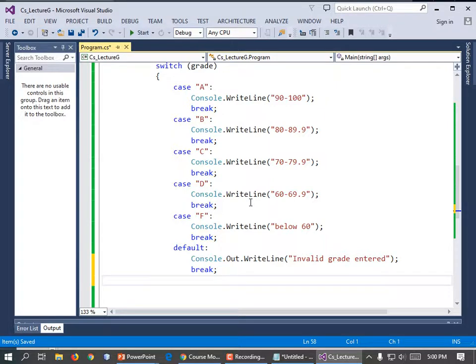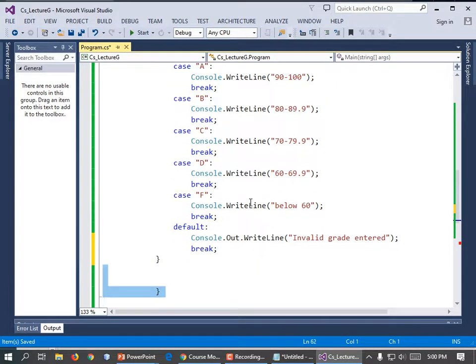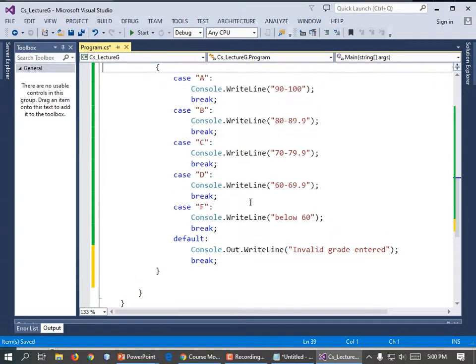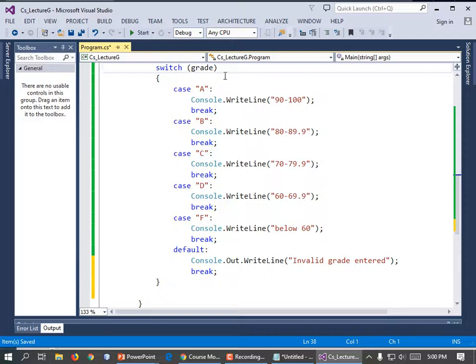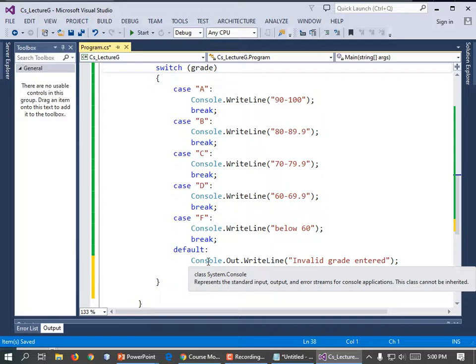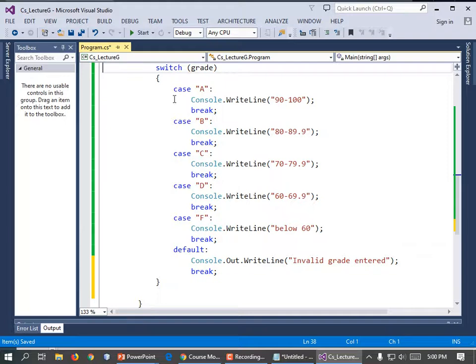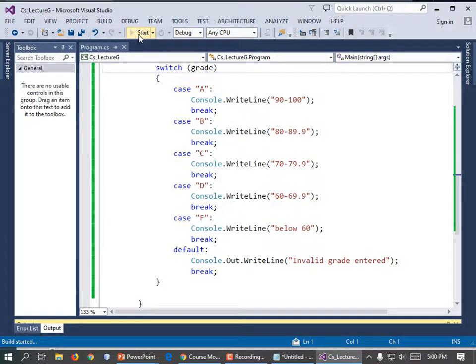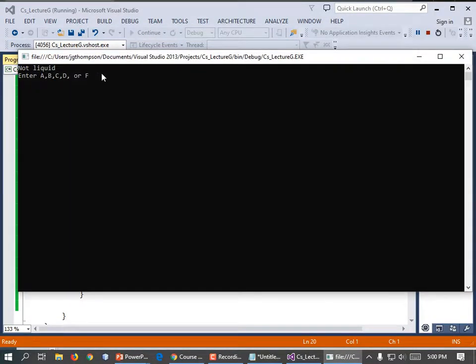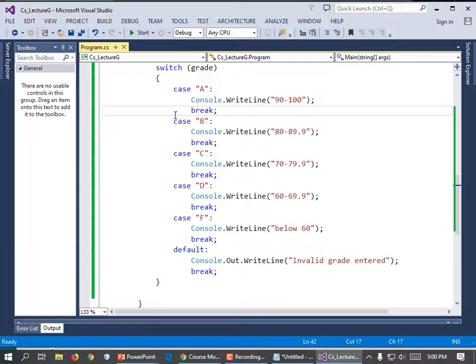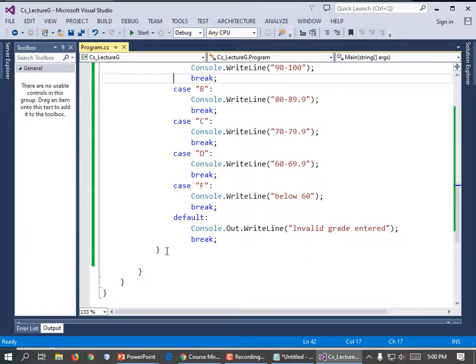Okay, so there's our switch statement. Like a television knob switches which station you're going to be watching. Based on the value of grade, it's going to do either that, or that. We could prove it. Let's go ahead and run it. So, enter an A, B, C, D, or F. What if I choose none of the above, right? I choose G. Well, since I didn't put my ReadLine at the bottom, I didn't get anything.